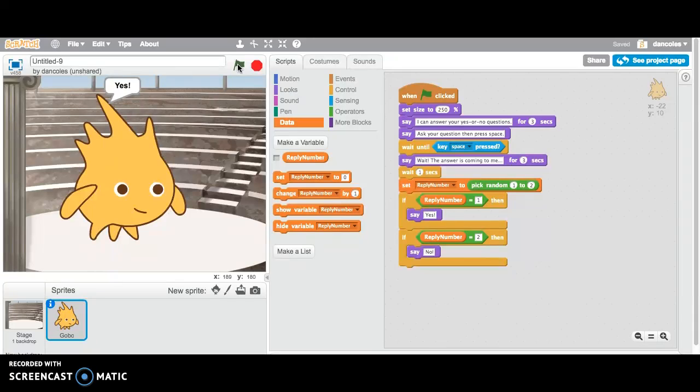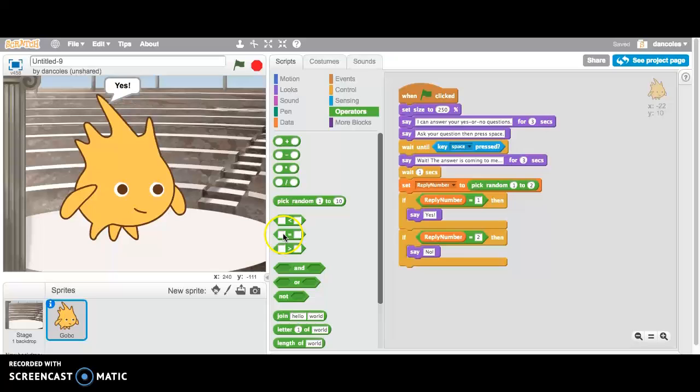You use green operator blocks inside of if-then blocks to check the value of a variable. The pale blue question blocks have yes or no answers, but when you use the green blocks, you should ask if what they said is true or false. So there are 3 different green blocks you can use to compare numbers, each with a different job and symbol. So the equal sign, which is this block here, means exactly that something is equal to something else. This block here is the less than sign. And finally, this block here is the greater than sign.